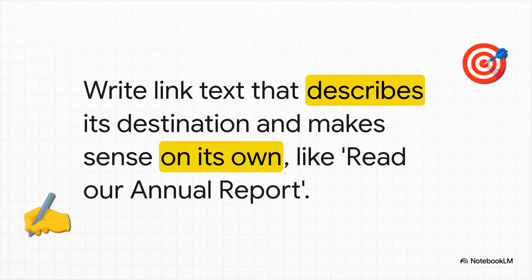The solution here is to write link text that actually describes where you're going. So instead of a generic click here, you'd write something like read our full 2024 annual report. Instead of read more, you try learn about our company's history. The link text should always make sense completely on its own.